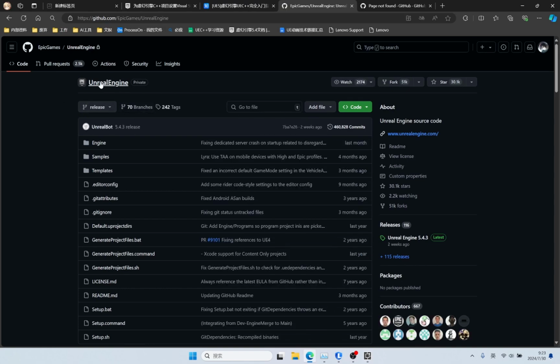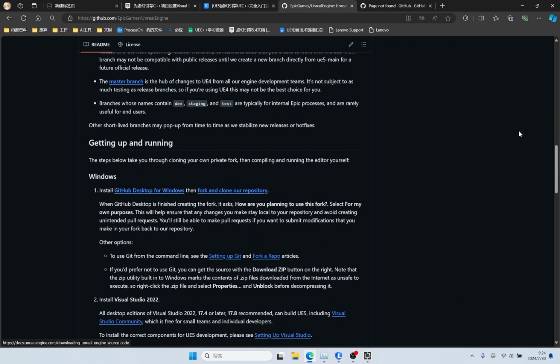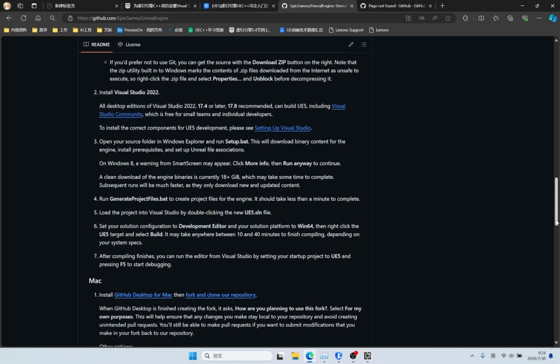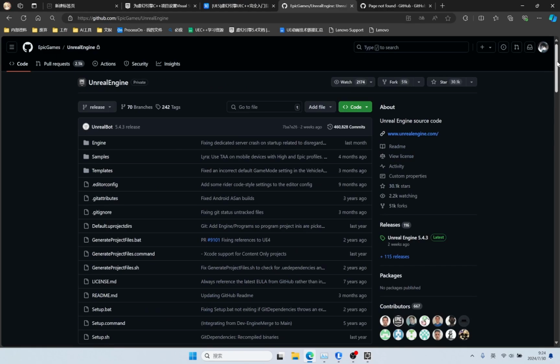This is the code repository for our RL engine. We have explained this in detail in our documentation. And in this area, here are some suggestions, right? It recommends 17.4 or a little above, and 17.8 is recommended. You can compile this on your engine. And there are some other recommendations here. You can take a detailed look at them. Let's talk about this first.